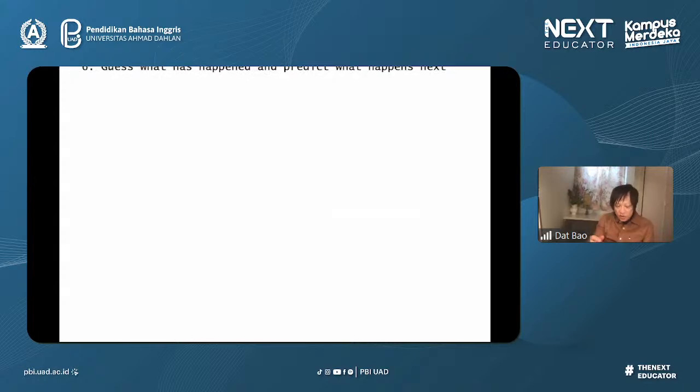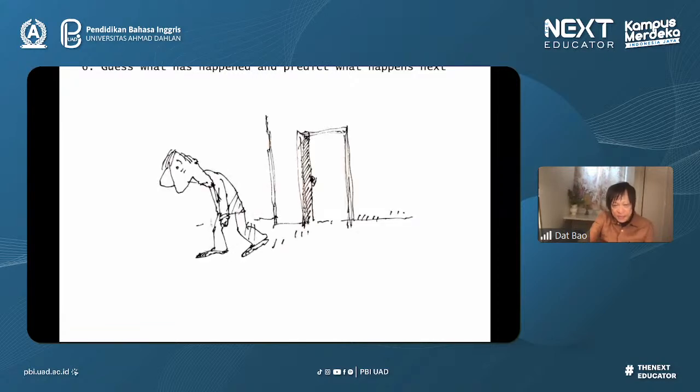Another skill is using pictures to guess the past and predict the future. Every image you show may be a frozen moment of the present. So when you show something, you can ask your students to explain what had just happened already and what is going to happen next. Sometimes you can draw a picture like that. For example, this one. Make sure the picture is vague, ambiguous, not clear.